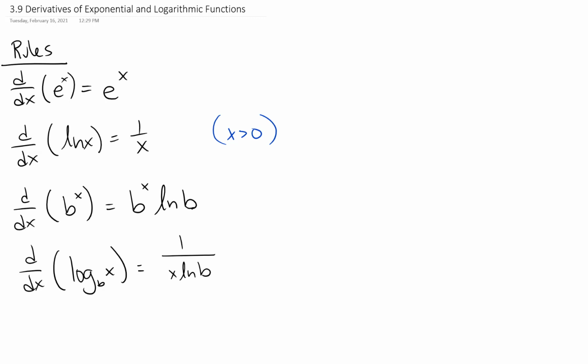We also have some similar derivative rules for if the base we are working with is something other than the number e. So if b is any other real number, we have these last two rules. Now we do emphasize that b should be a positive value here for both of these rules. And for the last one, we are again dealing with a logarithmic function, which has the restriction that its argument must be positive.